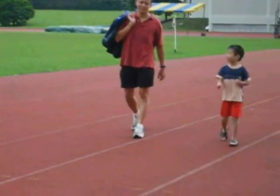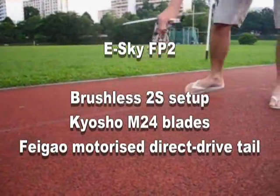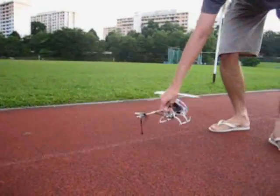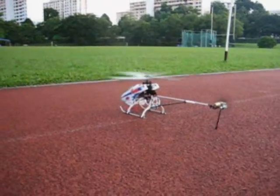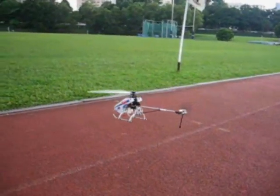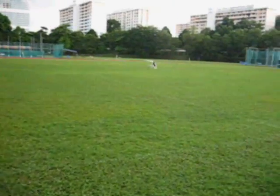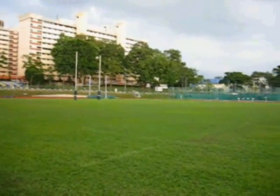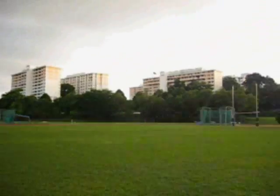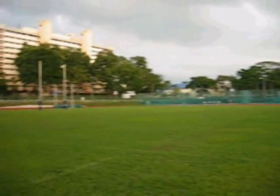Oops. I'm gonna stop. Hello Daniel. Check out the brushless tail. Better. It ends up really small though.